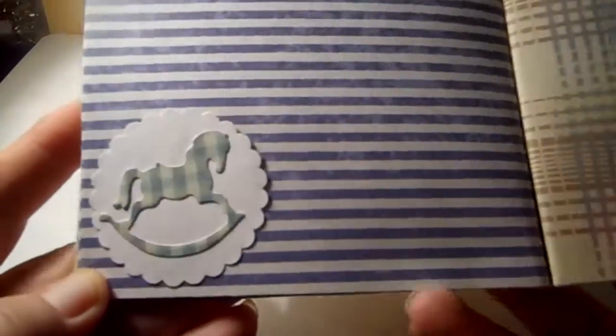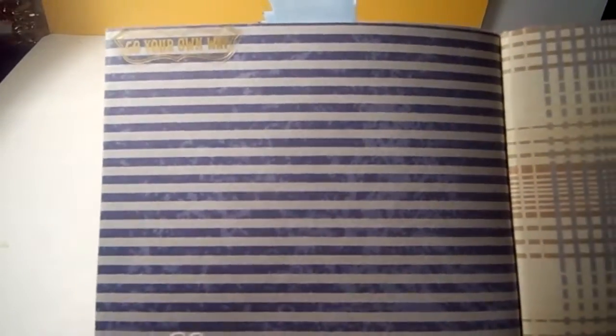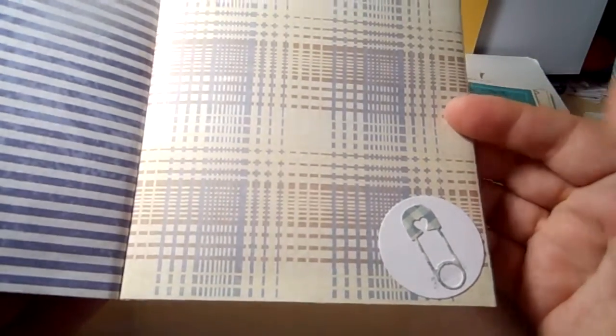Moving on, I've done a little nursery rocking horse there, and I've popped a little gold sticker, "go your own way". That'd be nice with the baby starting to crawl, making its way to wherever he's going. And then on this side, I've done a nappy clip, a nappy pin, sorry. And inside that, there's a little heart.